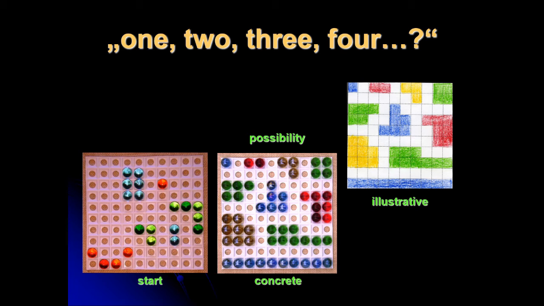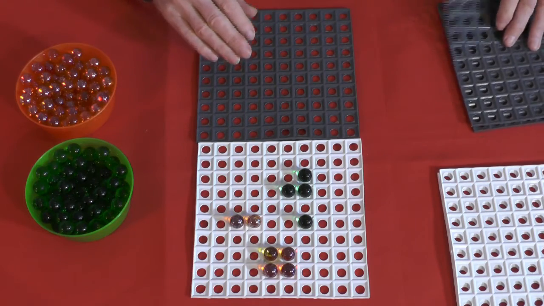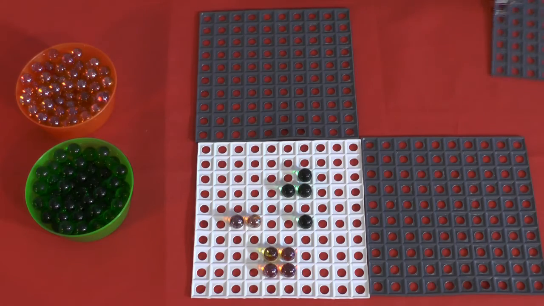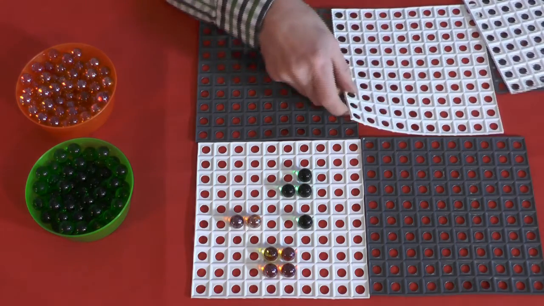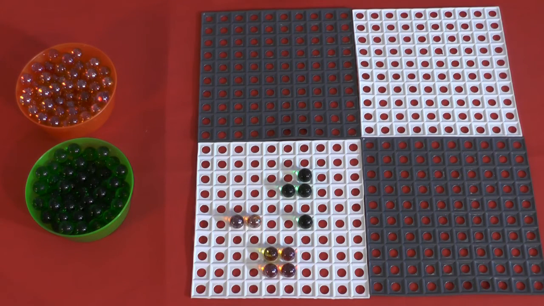As an additional challenge, of course, we can add a square to it so that we have 2 squares or even 3 squares in a row or in an L shape, or we can add 4 squares in a row or in a square itself. And the children have to see how far they can come. Obviously, with these extra arrangements, there is not the possibility to bring that onto paper.